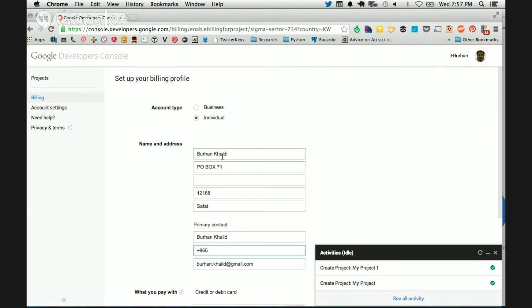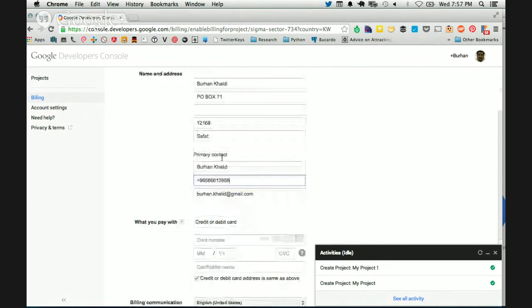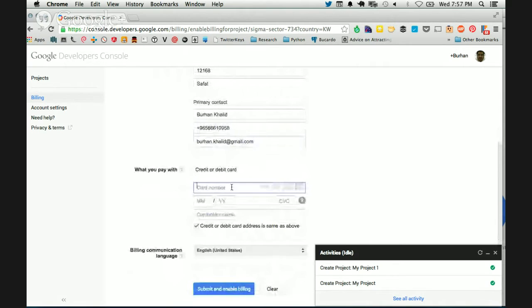Okay, now it needs a credit or debit card. I'm going to put my credit card here. Okay, you are free to use it and get a nice call from the funny people in the black cars with the blue and red lights.